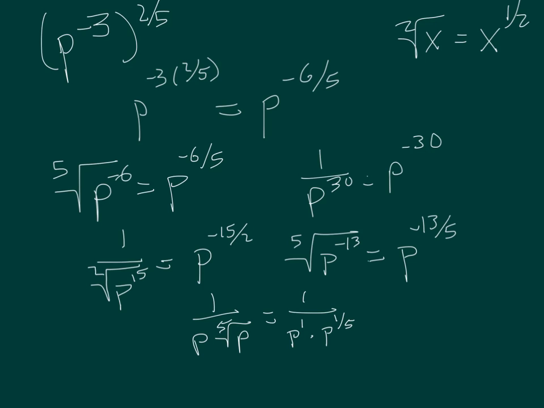So that means that this is going to become 1 over p to the 5/5 plus 1/5. Remember, 1 is 5/5, right? I converted to a common denominator so I could add them, which means this is going to become 1 over p to the 6/5, which is the negative 6/5. On the bottom, it becomes positive. So this does match up with our original. Does that make sense? So that's why this one did match up.